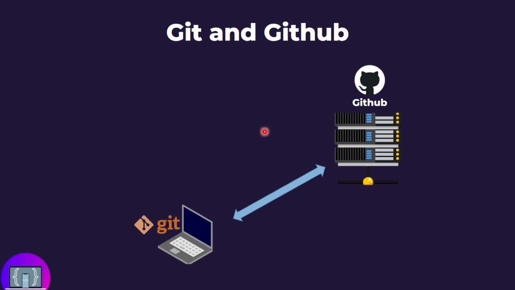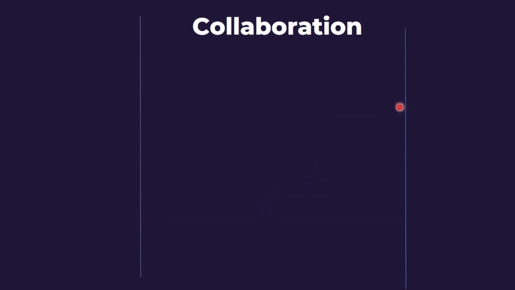Okay, so Git and GitHub. We're now going to see how Git and GitHub work together, because we have the Git project on our local file system, and we have GitHub, which is the remote repository for storing the code. We are going to see how a new collaborator can enter the game, and how Git and GitHub are very useful for collaboration. So how does collaboration take place? We have just done the first phase of everything.